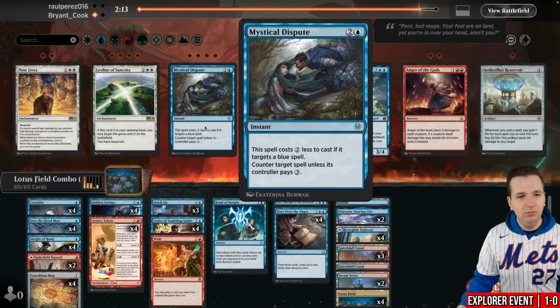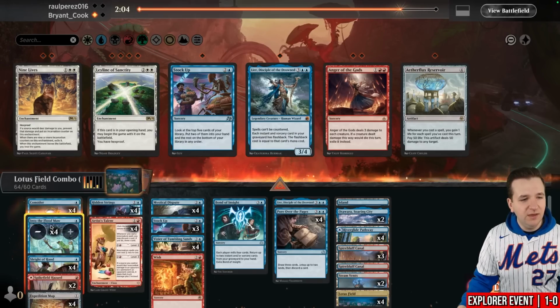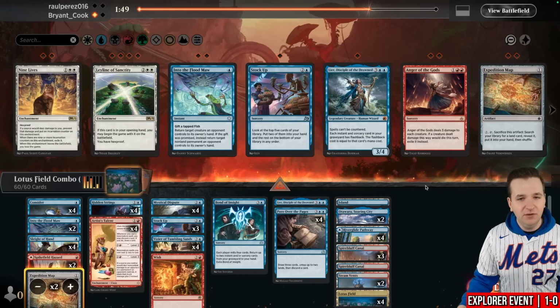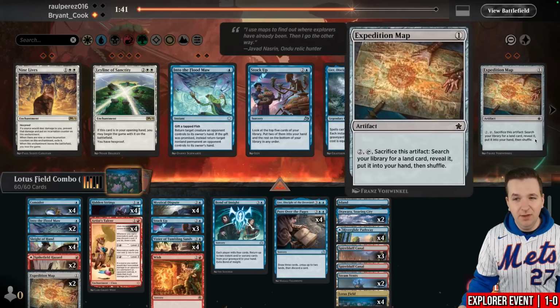Alright, so we're facing a blue deck. We probably want Mystical Dispute. I think I could probably shave at least a couple of the Into the Flood Maws. And this might be greedy, but against a slower strategy, I wonder if we can get away with shaving a few copies of Map. We'll try this. You could also board out a couple cantrips. Maybe that would be better.